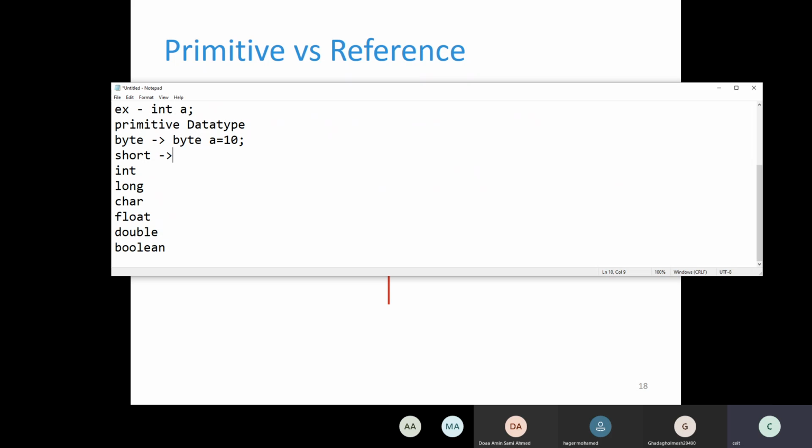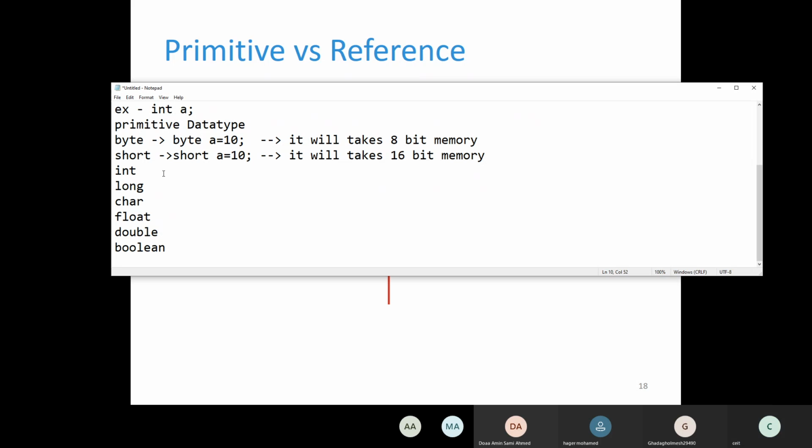Like here you write short a equal to 10, it will take 16-bit memory.